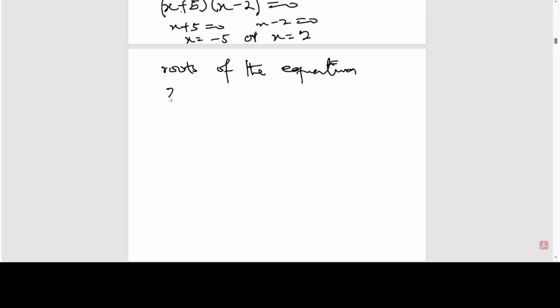They're also called the zeros of the quadratic equation. When you get to the graphical method, I will explain to you what these numbers represent on the graph. So the roots of the quadratic equation are x equal to negative 5, x equal to 2. Or the zeros, you also call the solutions of the quadratic equation. So whether the roots of a quadratic equation, the zeros or the solutions, they mean the same thing.